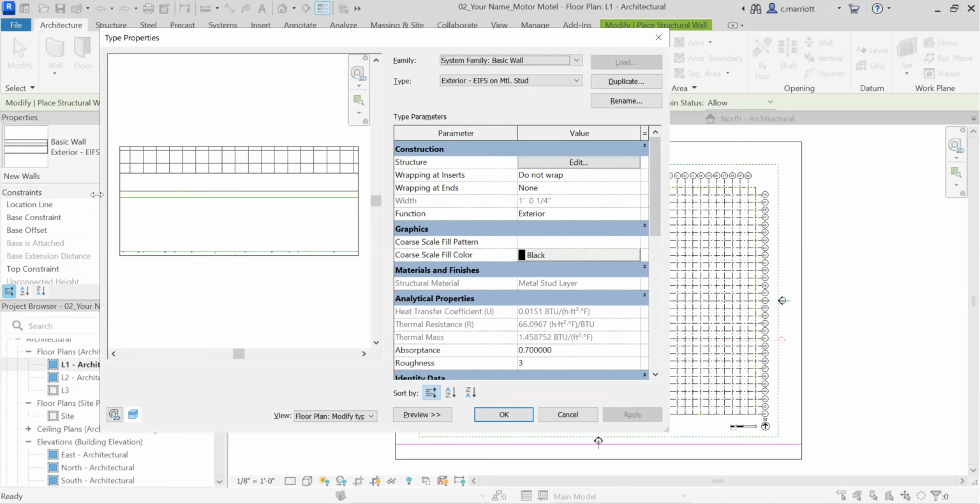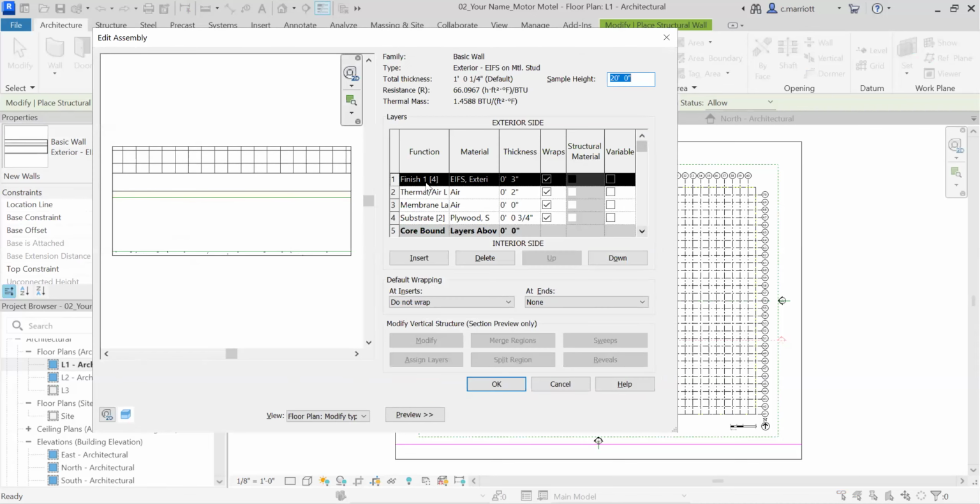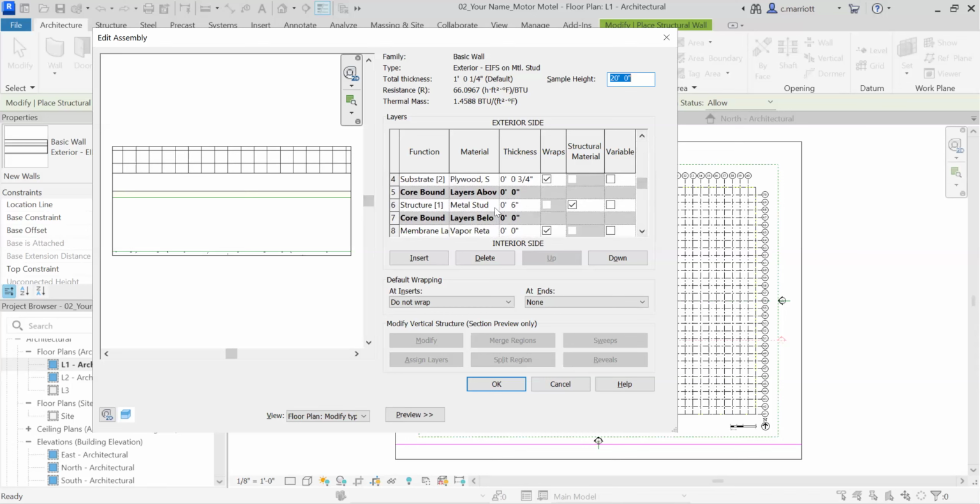Okay. Now I'm going to click on edit, and we can take a look at the structure. So the wall assembly has 3 components. One is what's basically acting as the structural layer, typically at the center of that wall assembly. And then above that, we have what's happening on the exterior side, and then what's happening on the interior side. So what changes are we going to make here? This is referred to as a metal stud, or this is the type that's been assigned to this wall.